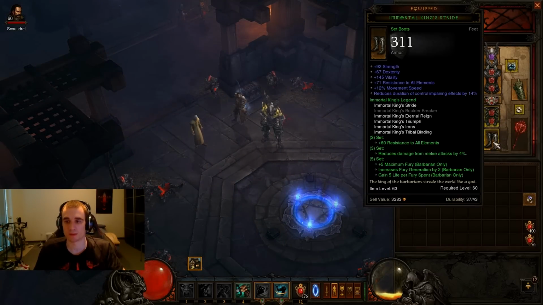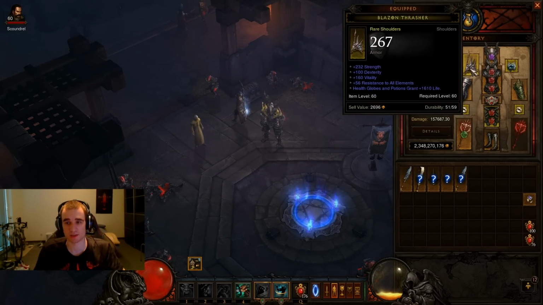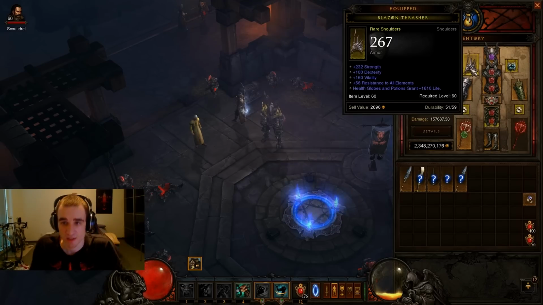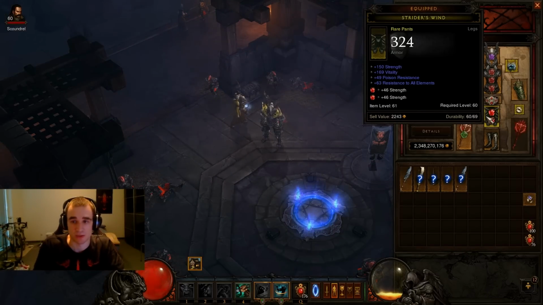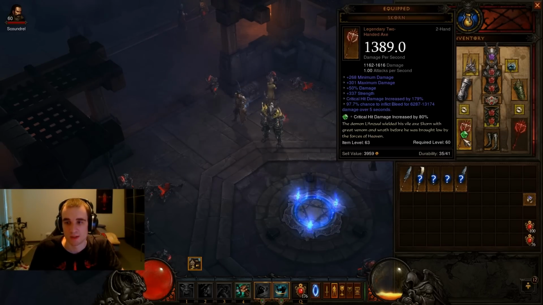Yeah. And I purchased rare pieces, usually shoulders and pants. Shoulders, you can get pretty good shoulders for cheap money. I mean, those have 400 base stats, high dex, high all resist, nothing wrong with them. Same with the pants, high strength, high vitality, high all resist, 2 sockets, and it's like 3 million or something. And the bracers, just any random Lacuni's for the movement speed.